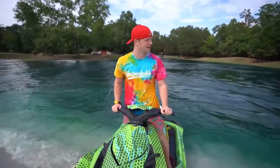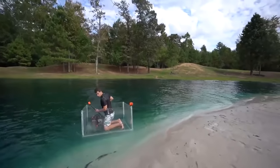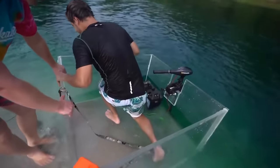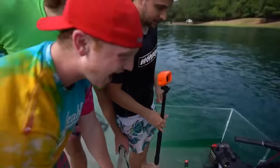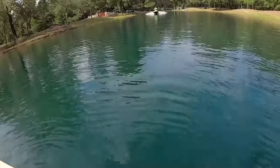Say that Gabe's boat has survived. I'm very impressed. The walls of my boat are the tallest out of all the other boats, so it kind of makes sense. Yo, how much water's in your boat, though? Well, according to my calculations. Oh my gosh. Yo, we got Bikini Bottom down here. Yeah, I was trying my best to soak you. I mean, you did a pretty good job. Oh, here he comes. Oh my gosh.